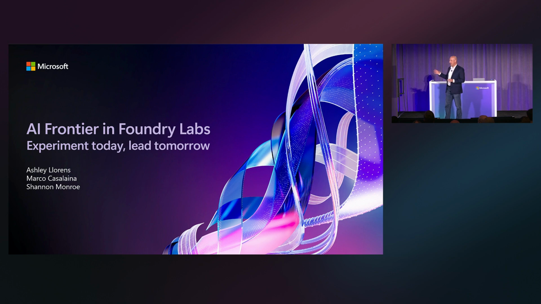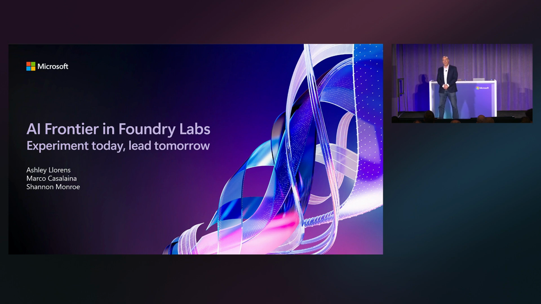And what we're going to be talking about in this session is really what comes next, what is beyond where we are today. And we're going to give you a view towards that through the lens of Foundry Labs. Foundry Labs is kind of a forward-looking portal where we showcase a lot of the research that will lead to tomorrow's AI, a lot of which is done in our own MSR, Microsoft Research.